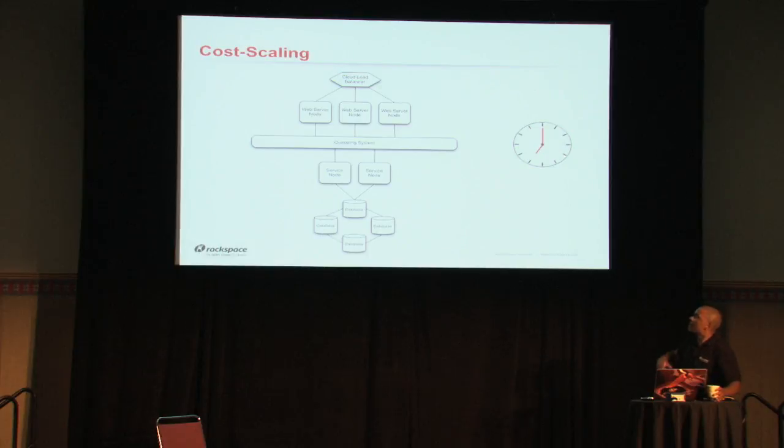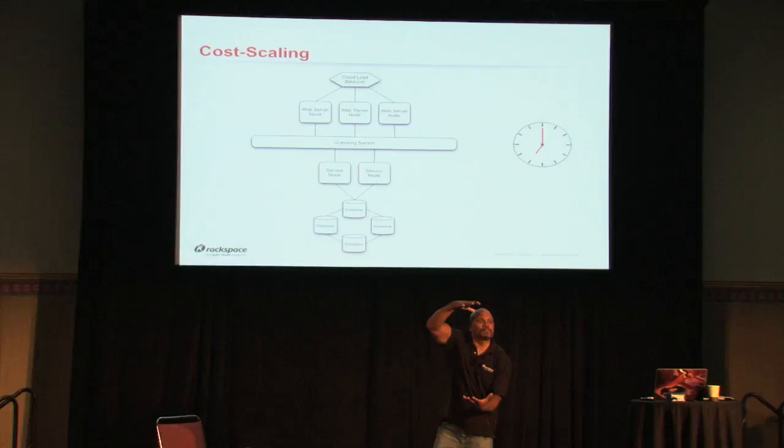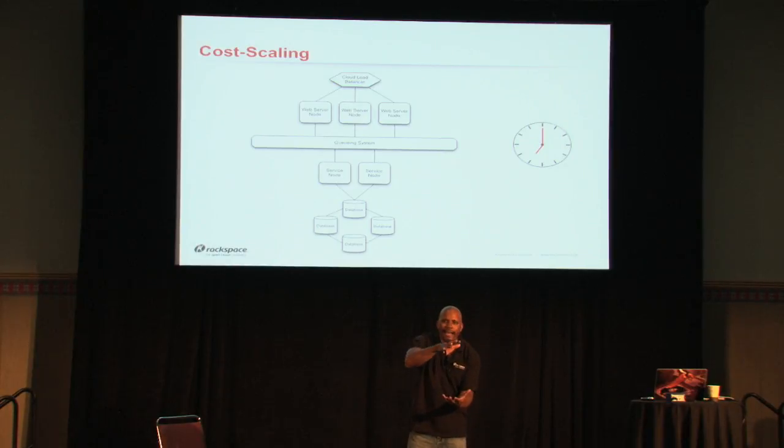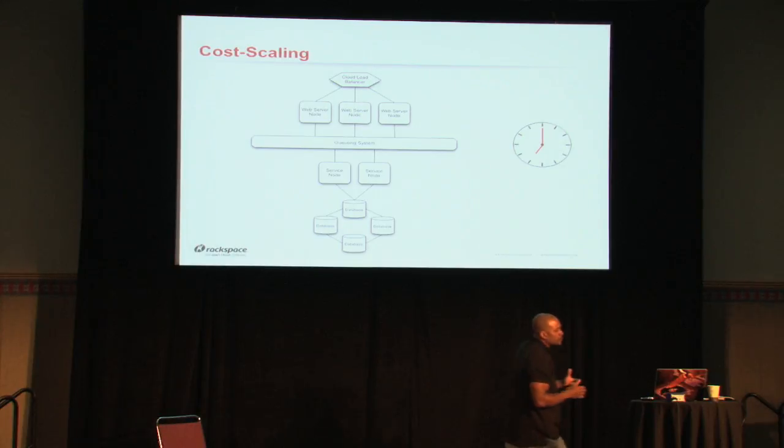All right, cost scaling. Back in the day when we did vertical scaling, like I said, we bought the biggest boxes we could. We put our application on those boxes, and they withstood the thunderstorm of activity. But then when that storm quieted down, I still had that big old box, right? Even though I was only using this much, right? Sometimes we spin up virtual machines and never spin them down. Here's what we can do now.